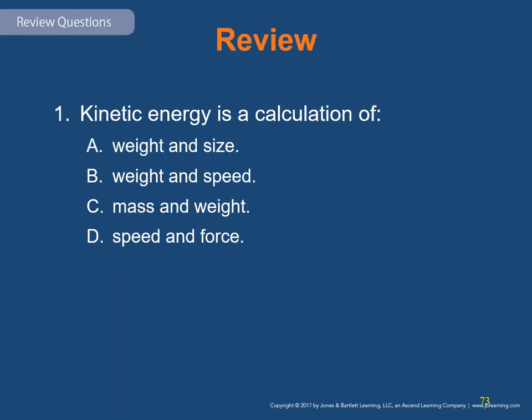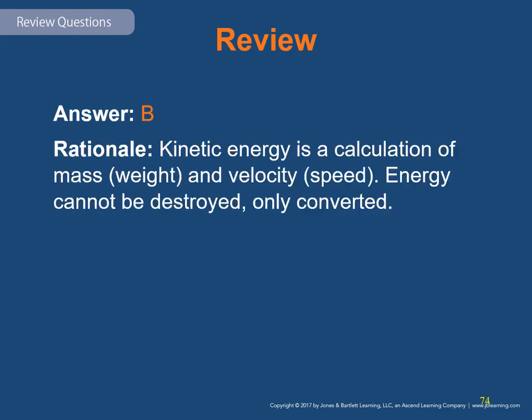Okay class, let's go over some review questions. Review question 1. Kinetic energy is a calculation of: A. Weight and size, B. Weight and speed, C. Mass and weight, D. Speed and force. The correct answer is B. Kinetic energy is the calculation of mass, weight, and velocity, speed. Energy cannot be destroyed, only converted.